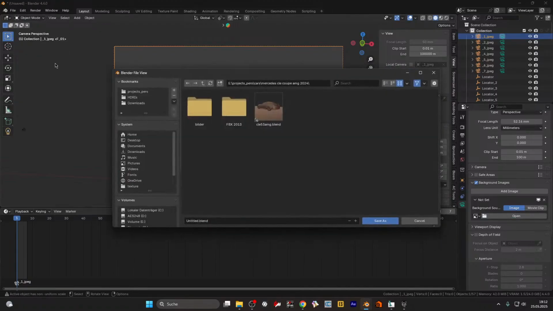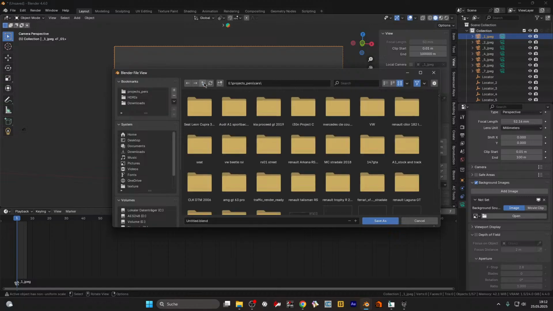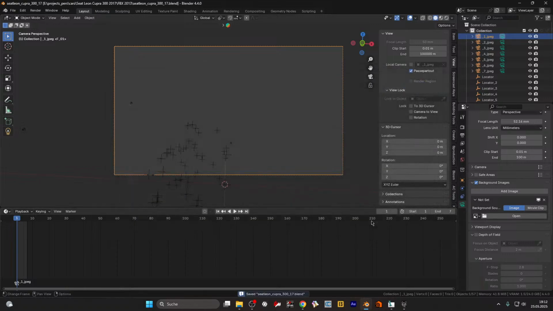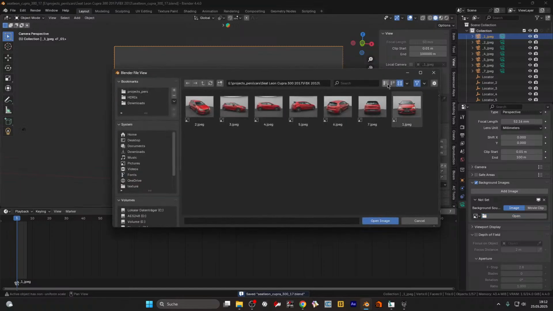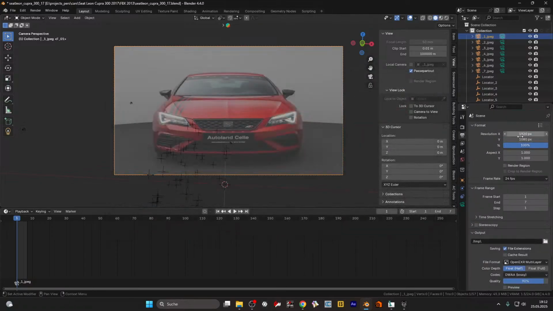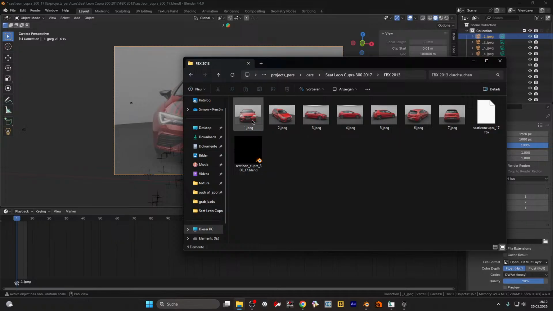Let's save the file first. We take it in here. Yeah, Cupra 317. Because if I now click open, I'm in the right folder. Click 1. Forgot to change the resolution.